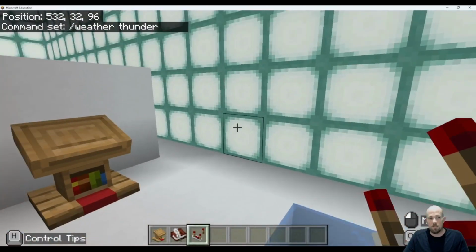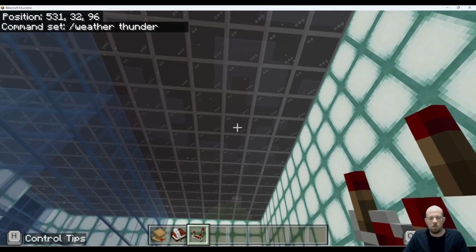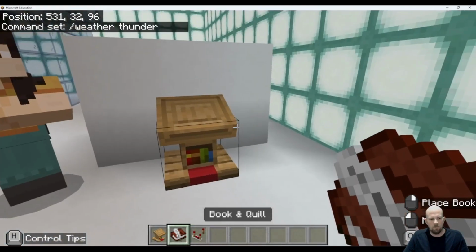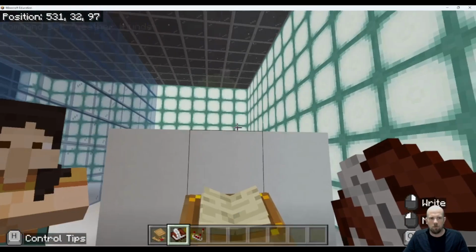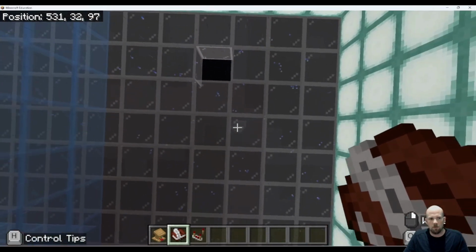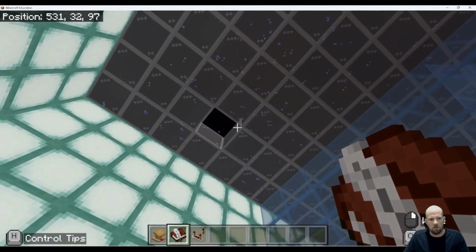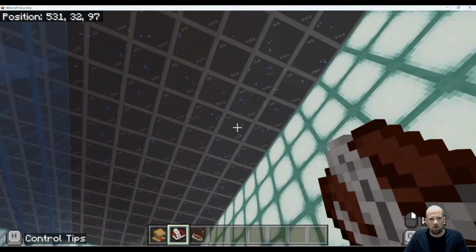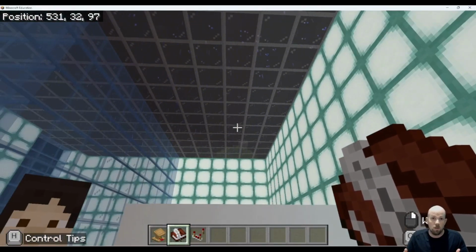Now, how do you trigger this? It's nice and simple. Nice, lovely night in my Minecraft world. I'm going to pop down this book, and then here it comes. I've even got this open here to show the water coming in. There you go, it's going to change to a thunderstorm.